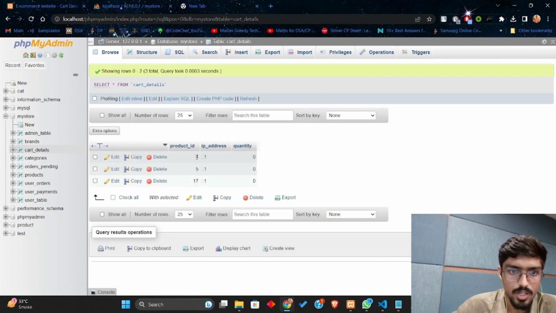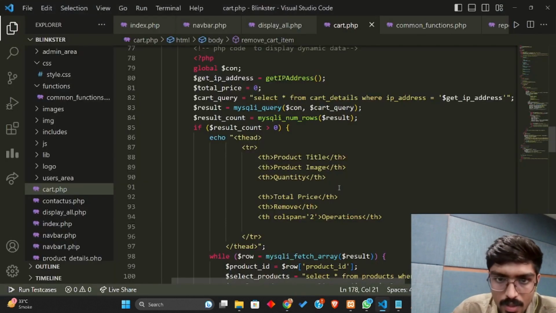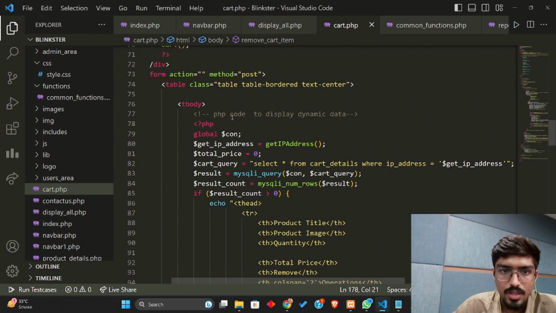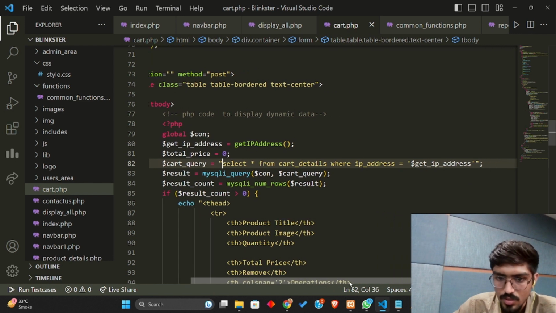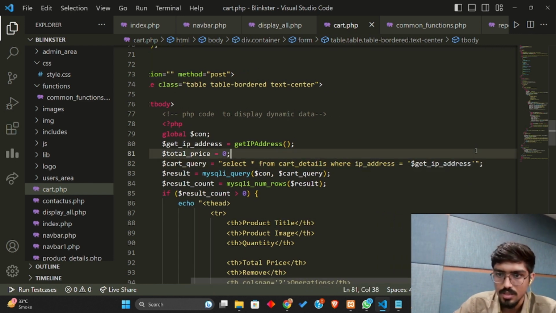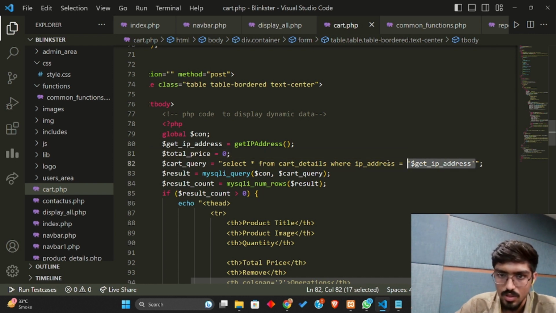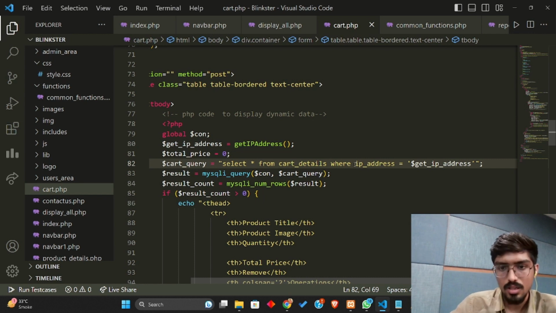So product ID 4, product ID 5, and 17 have been added to the cart details table. And here we run this: select everything from the cart details where IP address equal to get IP address. So this is the get IP address. What it does is it specifies what user is logged in right now. So we display all the products in that cart pertaining to that particular user.